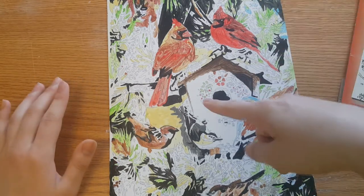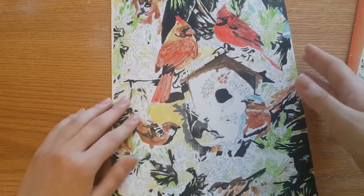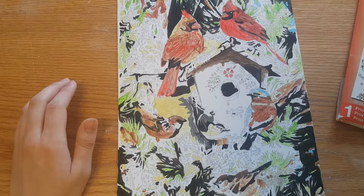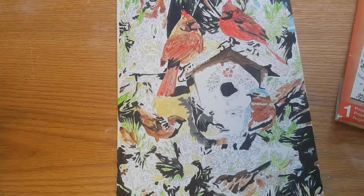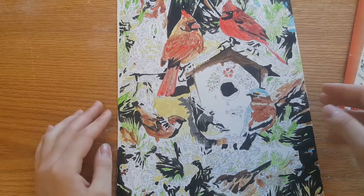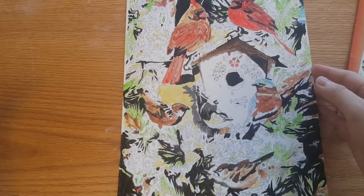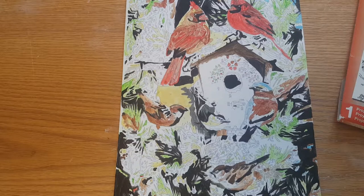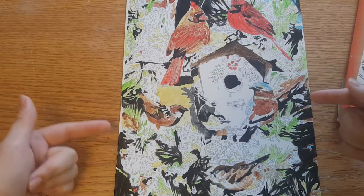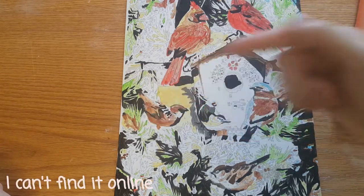The paintbrush that they did include was not the best, so I had to get my own because I was more comfortable with it, and it's probably because it was pretty old. I won't be taking any points off of that. So if you guys have a lot of time to spare and you are super bored, you can try this out. I was kind of stressed out with the very fine details, but if you don't care, go ahead, purchase one of these. I don't know the price of this, so I'll be leaving it in the corner.